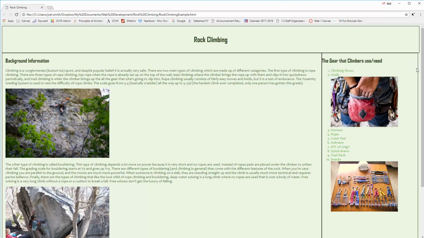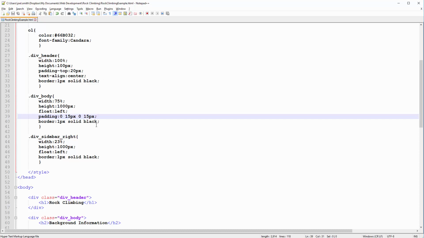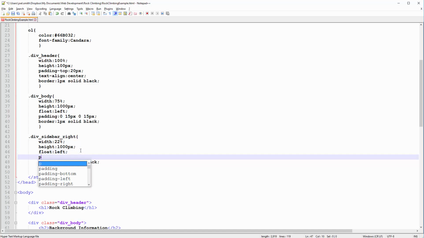But look, it got rid of the A because now the sidebar div is almost all the way to the edge. And I have to be careful with this padding, because if I put padding here, it's going to bump it down again. So I will actually take this down to 22 to give it a little more space. Then I'm going to add some padding here. I'm just going to do padding left on this one of 15, maybe 10 pixels.